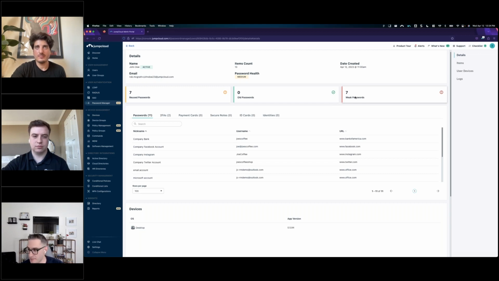So with that being said, this is the general summary of password management. But as you can see, it fits perfectly into that gap that may not be addressed by LDAP, RADIUS, or SSO when it comes to user authentication methods using JumpCloud. And all this I'm showing you now is for one company at a time. As an MSP, you would be able to see this exact same experience in any one of your customers, and they're isolated as individual tenants.